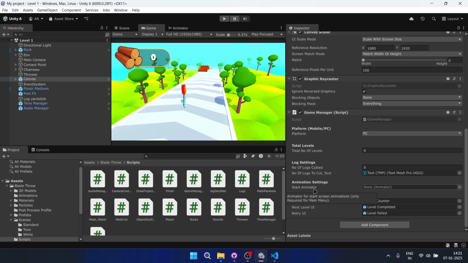So we don't make this for each and every level. We only need this for the main menu. Then we have the logs complete UI. Basically, we need to set it on and off. And then we have the next level UI. Once we complete the level, we will turn this level complete UI on. Then we have the retry UI or this level fail UI. We will turn this on once we hit the rock or once the player fails in any event.